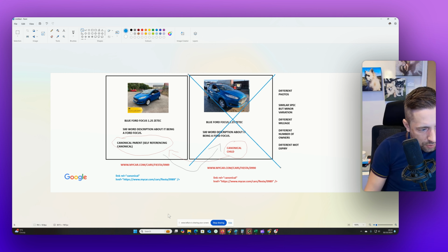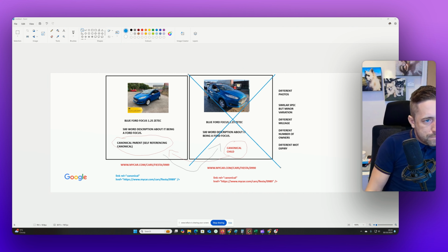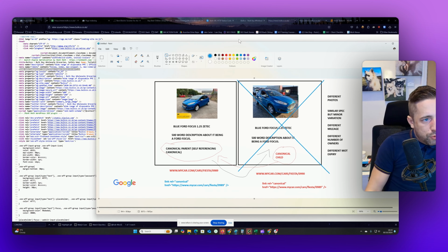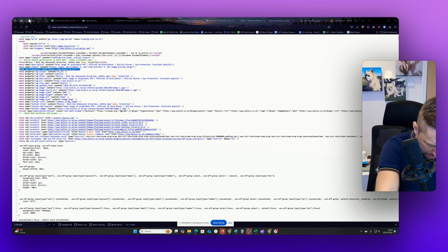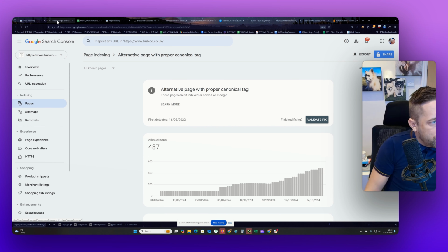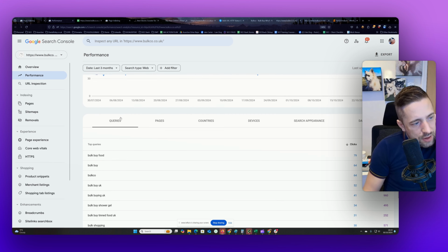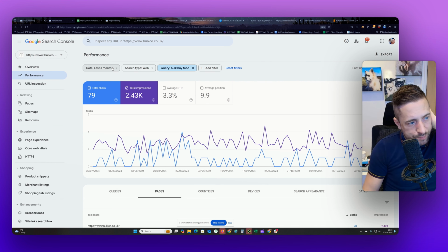So we'll do another paint. And we'll go to Search Console. Now I'm going to have to use a different analogy here. So if we go to Performance, now pretend this was Ford Fiesta, blue Ford Fiesta as a query.